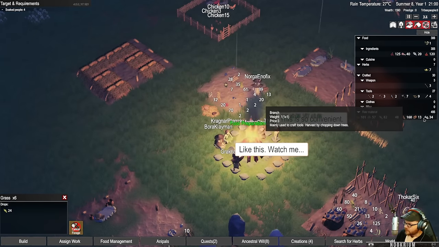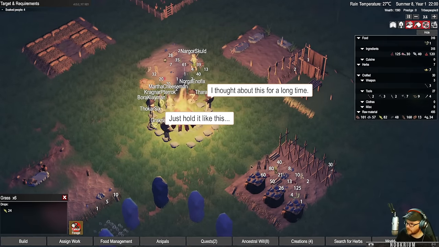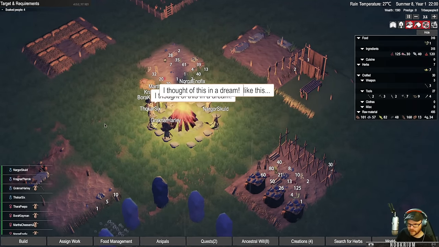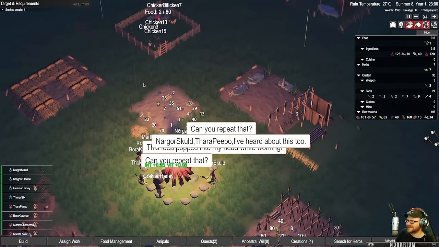Grass, which we got a decent amount of stuff here, though. Food is finally on the rise. No. Okay. I was real confused.